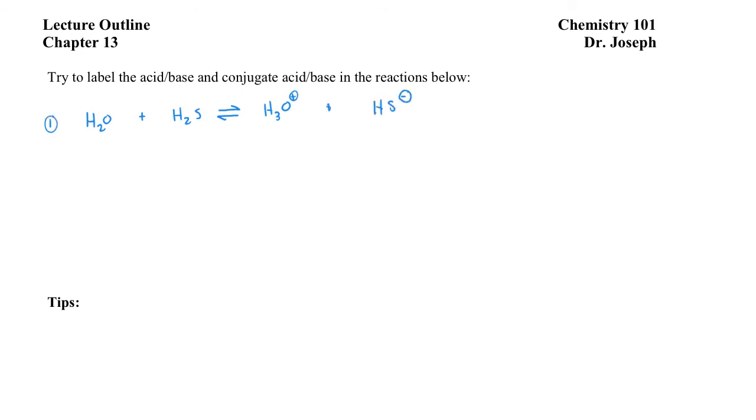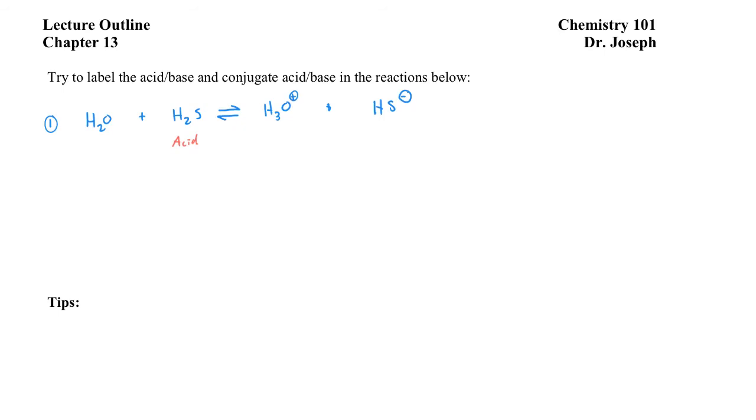So in this first example, we're looking for the acid and the base on the left-hand side. To do that, we look at each species, so water, and then we have hydrogen sulfide, and we're seeing which one has lost a proton. So we look at the other side. If we look at water, it turns into H3O plus. Well, that's gaining a proton, so that's not what an acid does. If we look at H2S, H2S looks like it's lost a proton because it goes to HS minus. So that would be our acid, H2S.